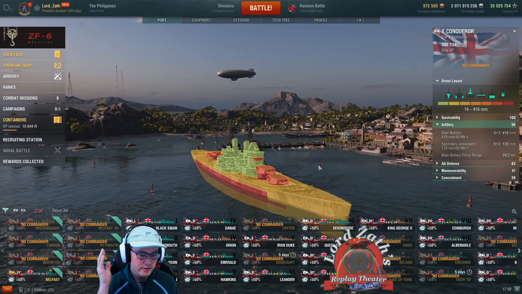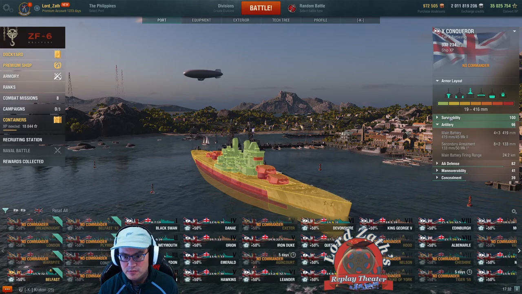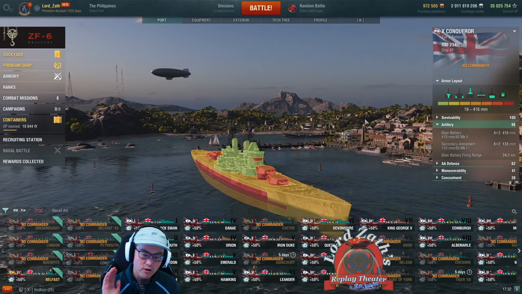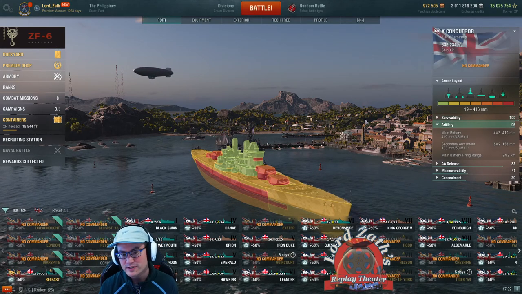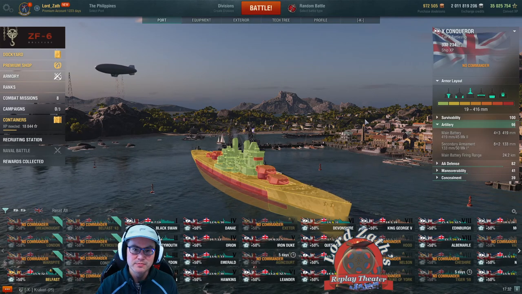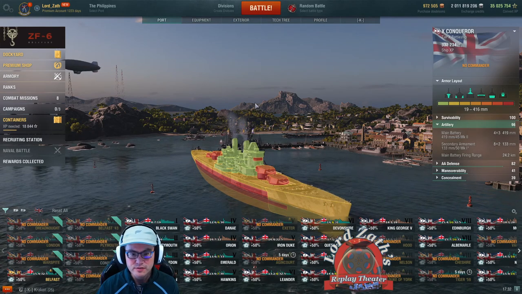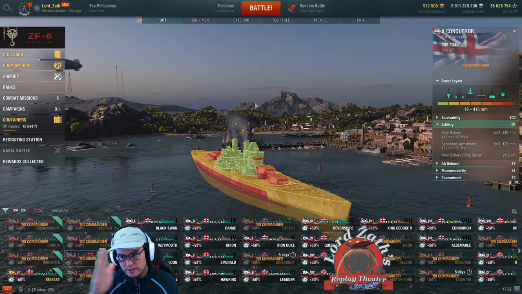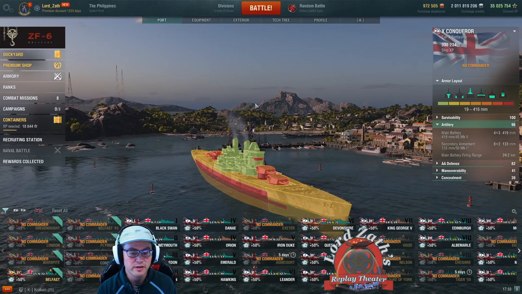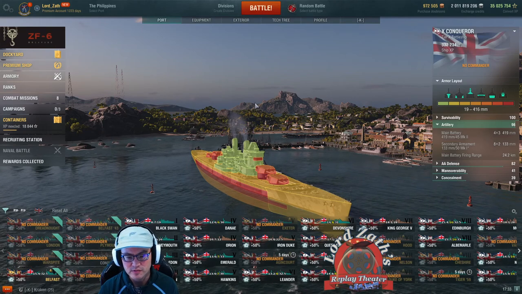If this Conqueror gets down to 100 hit points, all of his hit points, however many he's got, 83,000 damage, if all of that but say one hit point was fire damage and Conqueror escapes, Conqueror can burn through all of their repair parties if they wanted to and fully reheal that ship back to full because fire is 100% repairable. Penetration, though, is not 100% repairable.